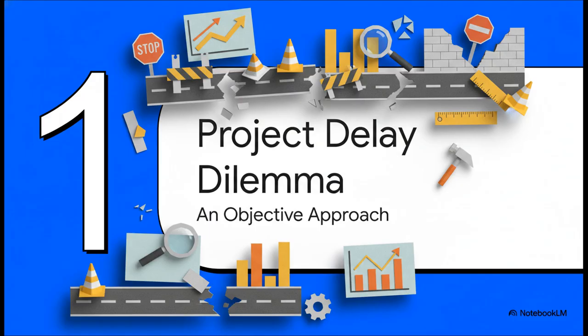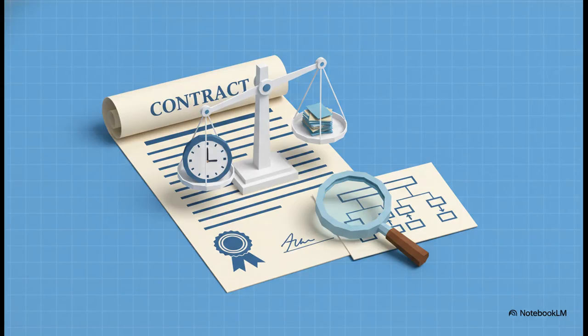Look, let's be real, unplanned delays are just a part of life in construction. It happens. But the stakes are always high, and the difference between getting the time you need and ending up in a costly dispute, well, it all comes down to moving from frustration to facts, from guesswork to hard data. Because here's the thing. Your contract doesn't care about feelings. It requires a structured, formal process. It's just not good enough to know a delay happened. You have to be able to demonstrate its exact impact on the finish date objectively and transparently.